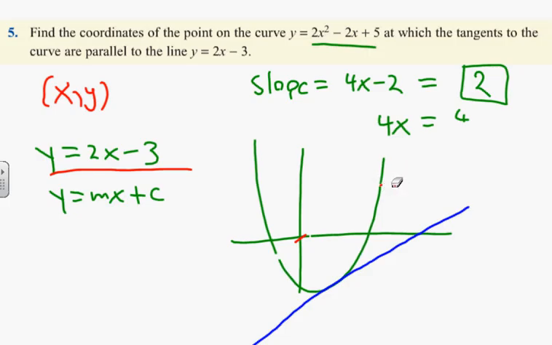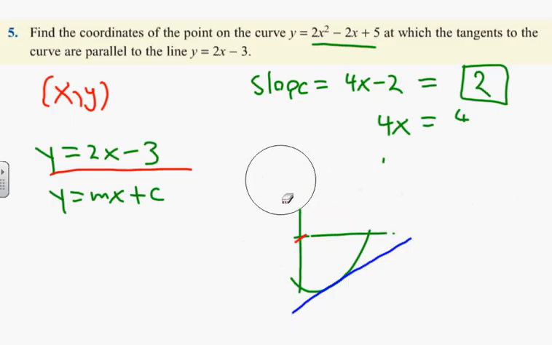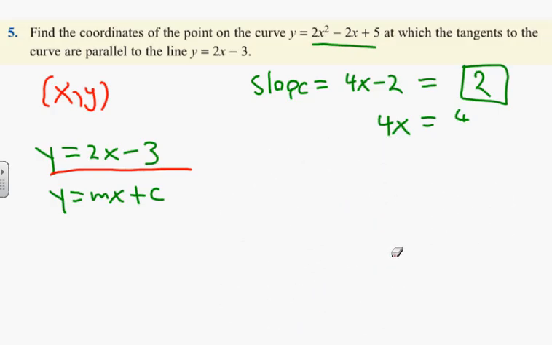So now you're dealing with the same question as question 1. You have the slope, you're trying to find out what point on your green curve this is. So that's why you're using the green equation, not the line equation. Alright? Good. So, then you get 4x equals 4, and x equals 1. Have I got full marks for this question? No, it's about y. I have to find the y.